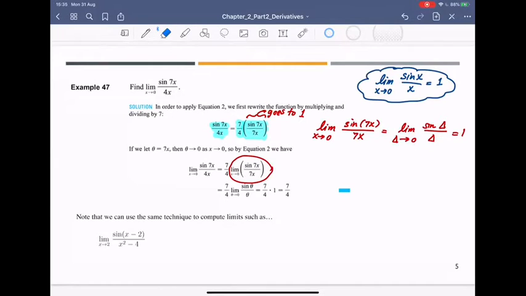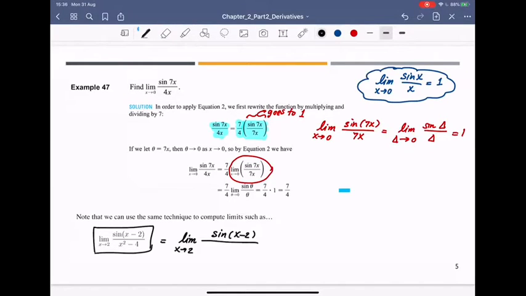This is how we can use the little theorem that we know to solve some limit problems. For example, on the previous exam, last year, I used to ask the limit of sine of x minus 2 over x squared minus 4, where x goes to 2. This thing is not hard. You can say that this is sine of x minus 2, and you factor x squared minus 4 into x minus 2 and x plus 2, right? And then if you observe, you're going to see sine of x minus 2 over x minus 2.